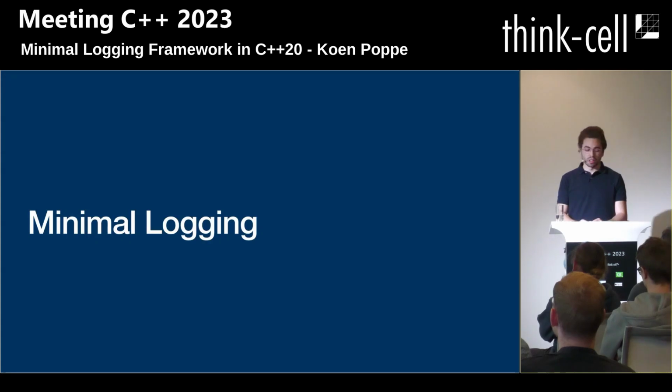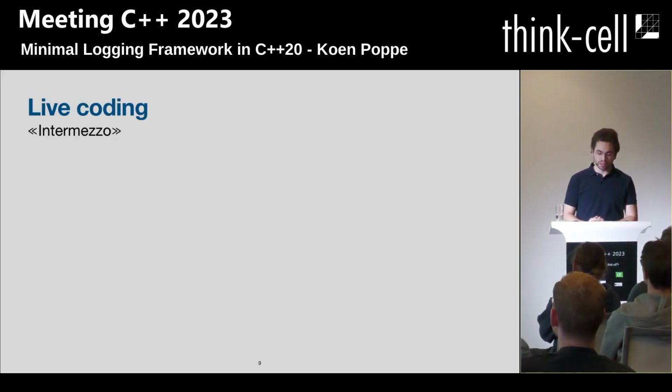So, minimal logging. I previously gave this talk in a users group meeting where I used live coding to present the entire framework. Or well, framework is a large term because the resulting code is only 200 lines. So that's really feasible for live coding. But as I feel that I can present the ideas better with slides, I'm not going to do this here, but I want to give a hint of what really helped me in the live coding.